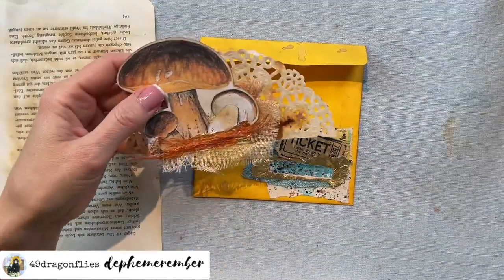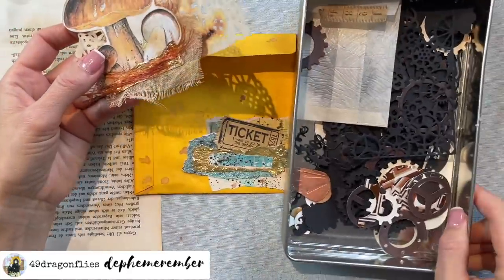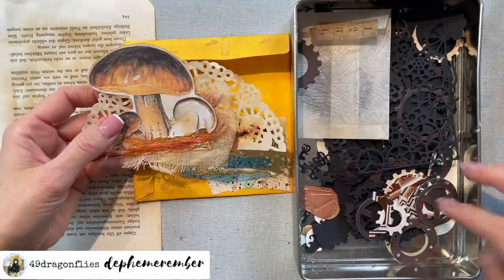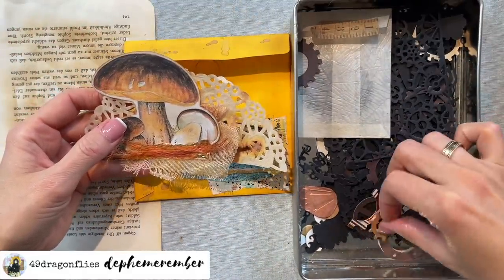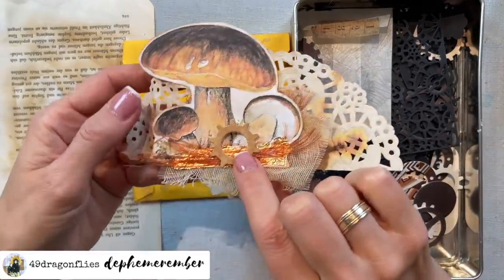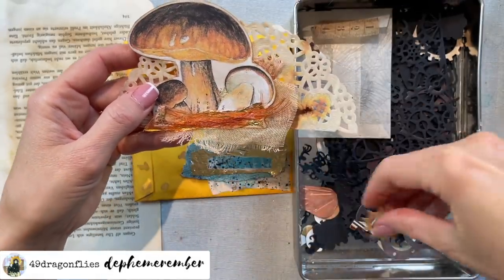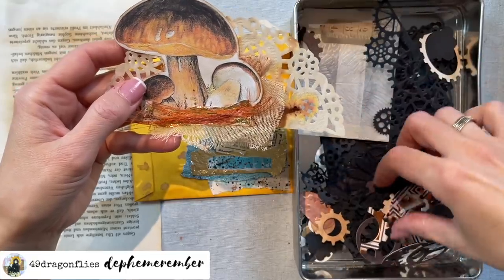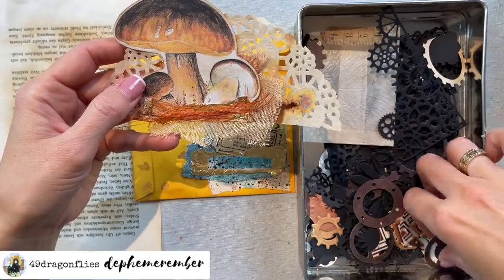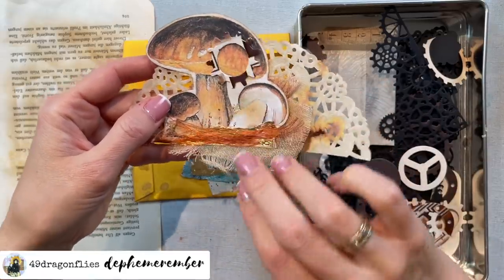And I also haven't added a cogwheel in a long time. So looking at my box here, I have some brown ones, which are nice. Ooh, there's a beige one too. That would be nice, but maybe not enough contrast. Black, I think, might be a bit much. Nope, don't like that one.